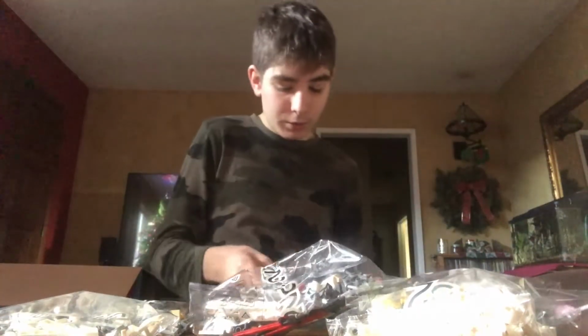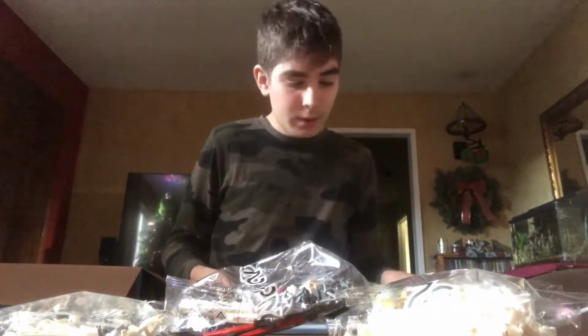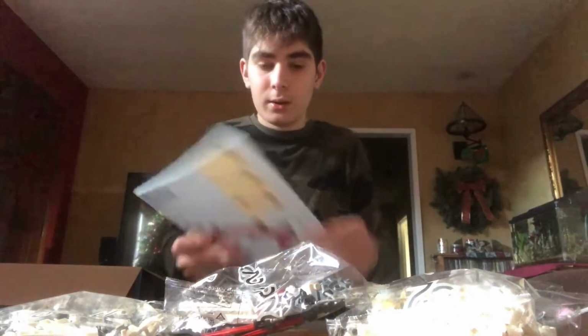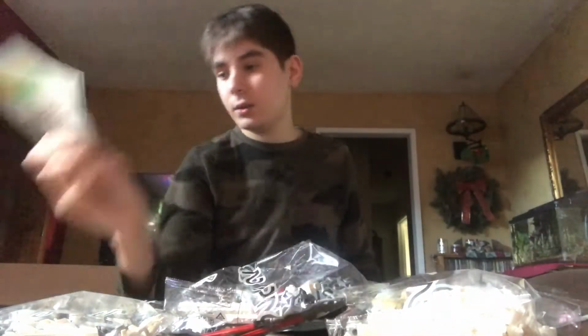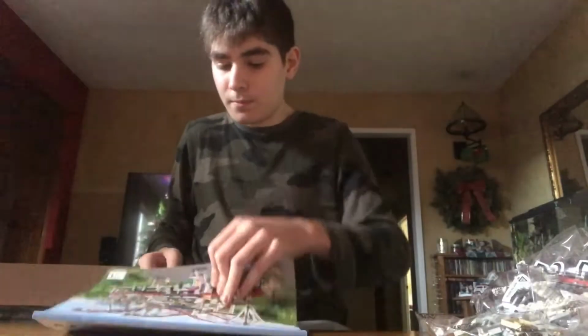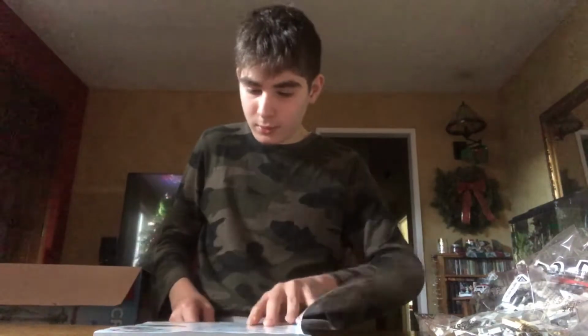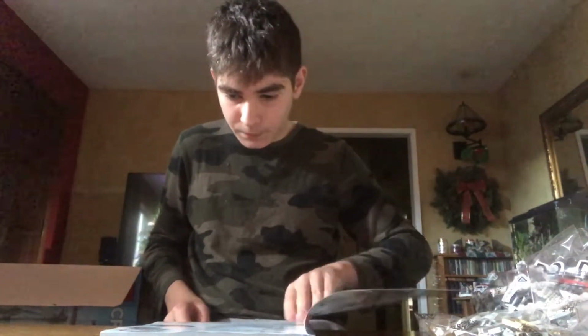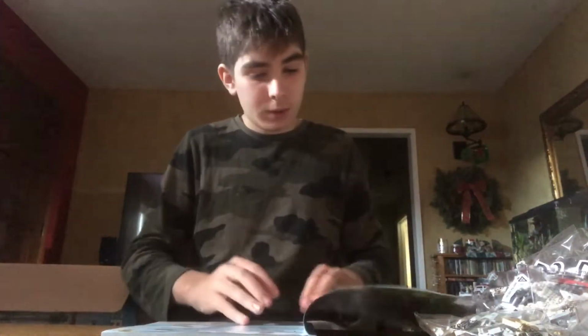Here's the instruction manual. There's two big booklets. I don't think I will need the second one until a long time. So let's get the first one out. Oh, it opens like this. Like that. From that side. Stickers. Yeah, you get stickers in like every set. Open this up. Okay. So it looks like we're going to be starting with one and then we go to two.